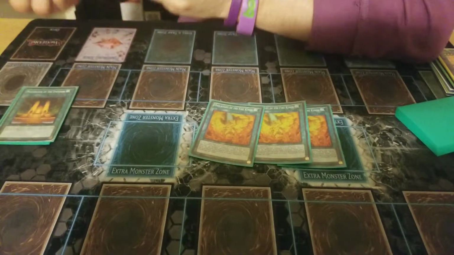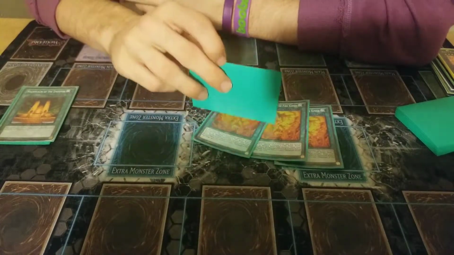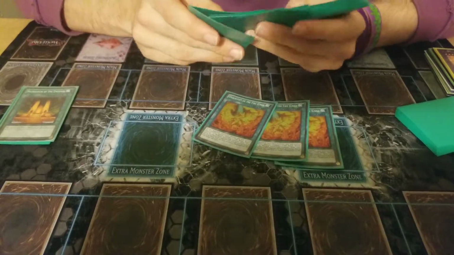And what's cool about it too is you can play Garunix, he'll die at the end of the turn, and then you'll special him on your opponent's turn and blow up a board. So it's basically just like 3 copies of Dark Hole as long as you keep Garunix in.